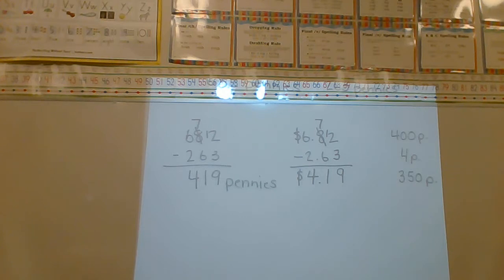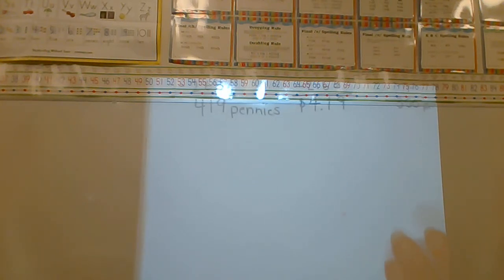Now, I should have said this: if you need to pause, get some scrap paper, a piece of white paper or a piece of paper with lines, just get some paper. So if you need to pause, go get your paper and come back. We're going to do a couple together, okay? Now you're going to work with me.